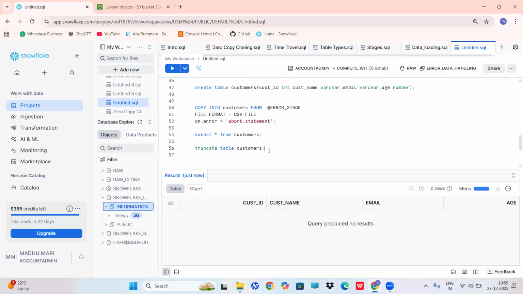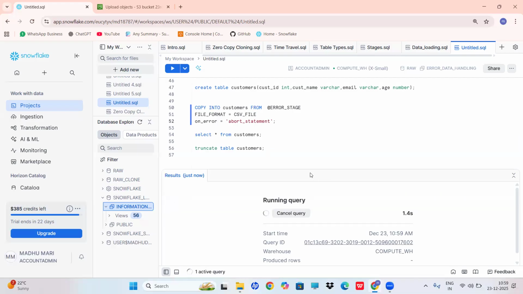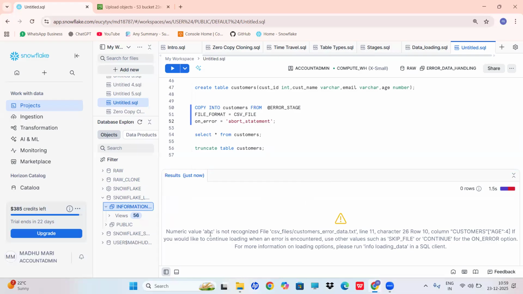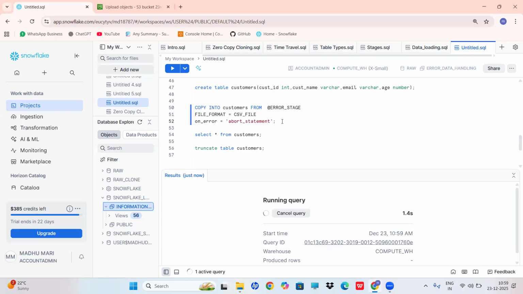Again, I'm trying the abort statement and getting no data. It means numeric value is not recognized. File is customers error data, column customer age. We would like to continue loading when an error is encountered, use a value such as skip file or continue. So already, the abort statement is going to stop the statement.